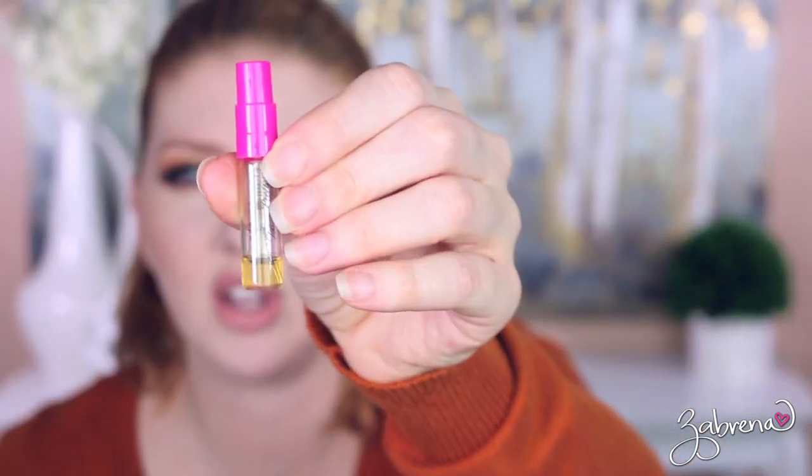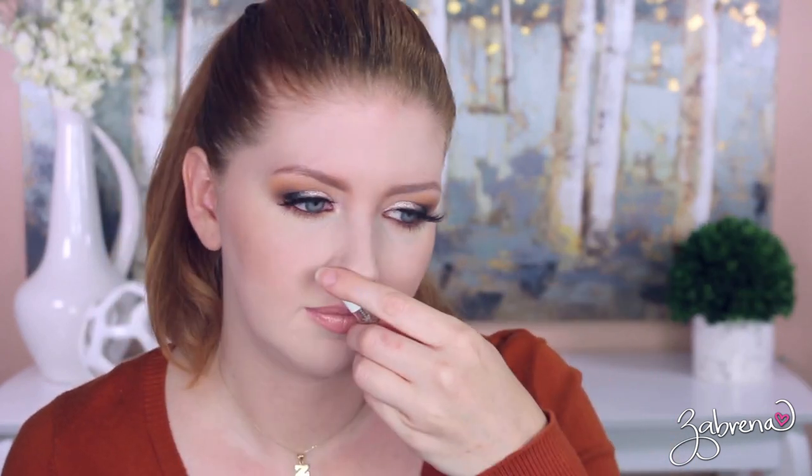I know I said in my last video I was going to be on a no-buy, but I loved that sample and had to buy it. Betsy Johnson — too pretty, and this one is almost gone. I must have really liked it but I don't remember it. Elizabeth and James Nirvana White — that was one I didn't really care for either. I don't know why I saved it — tossing that one.